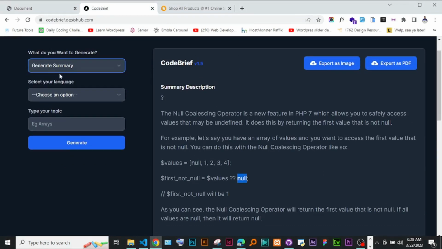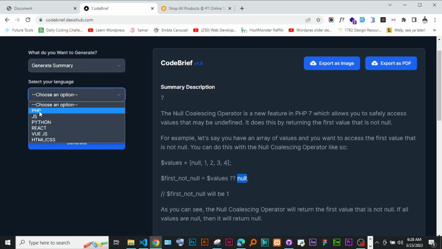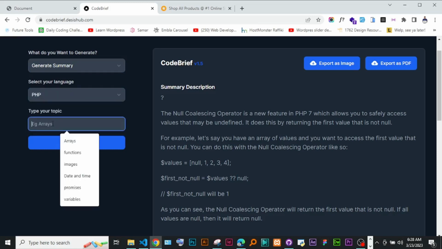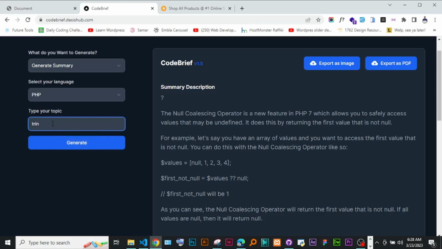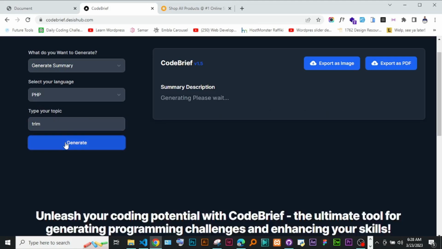Just come here, click generate summary, choose PHP, and we are asking about the trim function. Even if you only say PHP trim or just trim, it should be able to understand it.